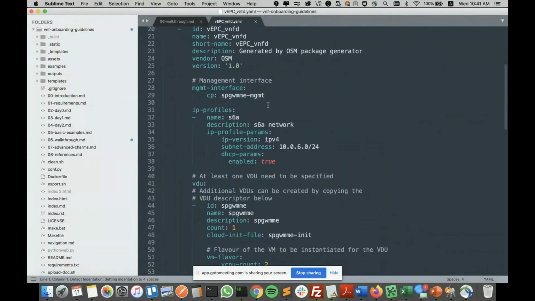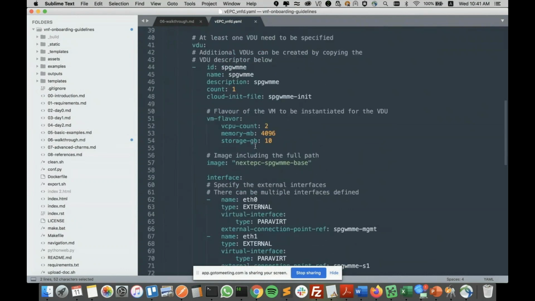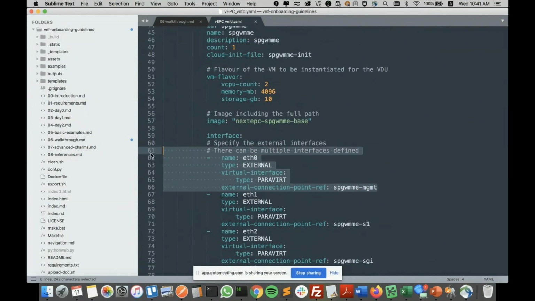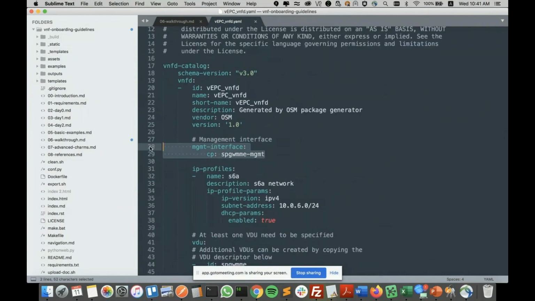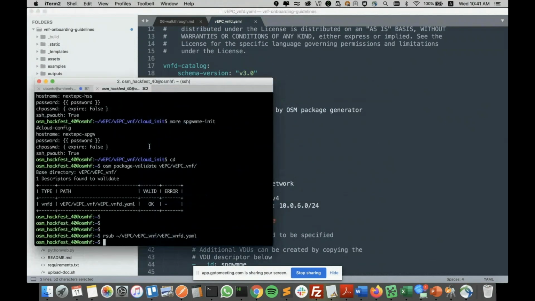So this here, management interface, CP, and the SP Gateway MME management, is important to tell OSM to reach the SP Gateway through its Ethernet 0. Make sure you don't duplicate this parameter because it can cause some problems.